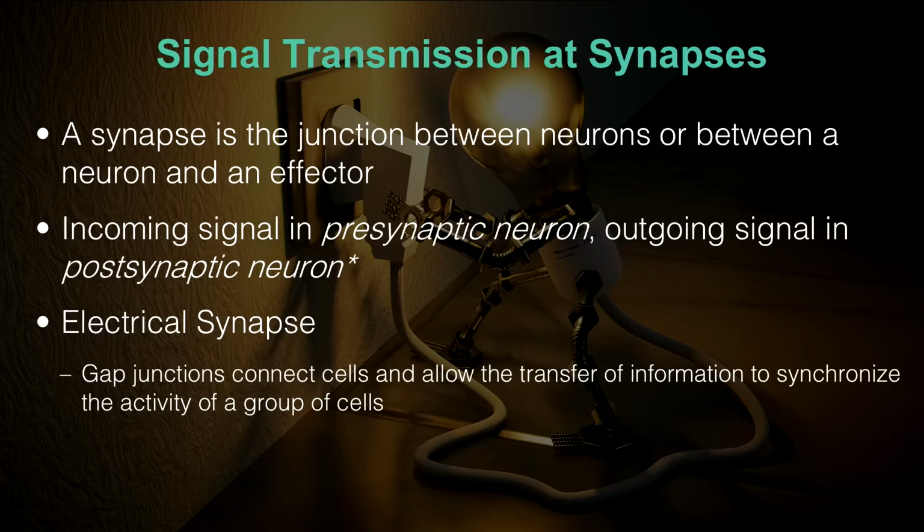This happens a lot in smooth and cardiac muscles, areas where it's really important to have no disruption or delay in the signal. You wouldn't really want part of your heart to not contract during a heartbeat, right? You want it all to be orchestrated and in unison. So there are a lot of these types of connections in cardiac muscle.